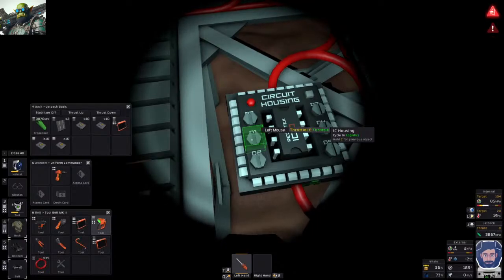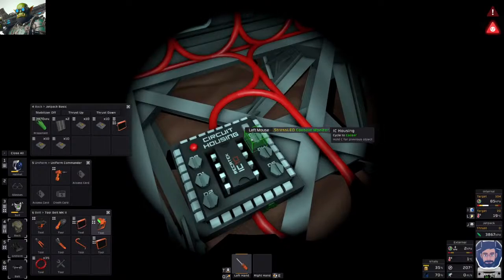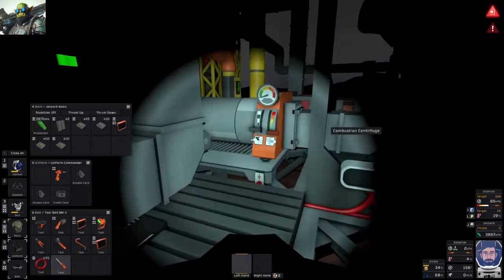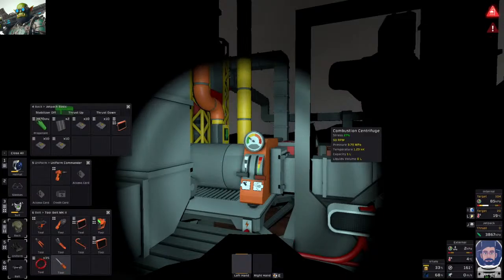Set U to throttle. Limiter. Stress. RPM. Power on. Stress is going up, but throttle is not moving.